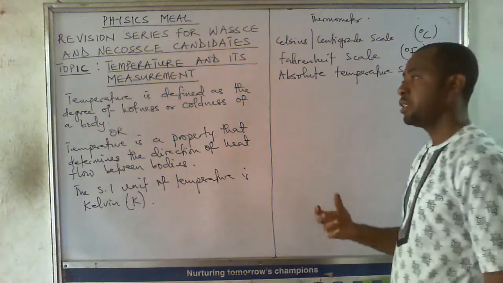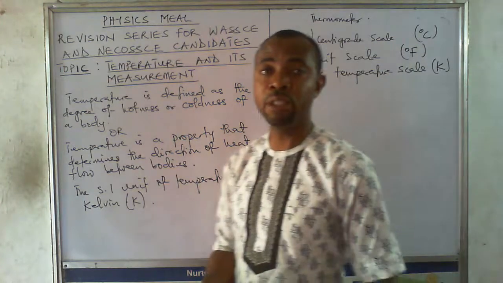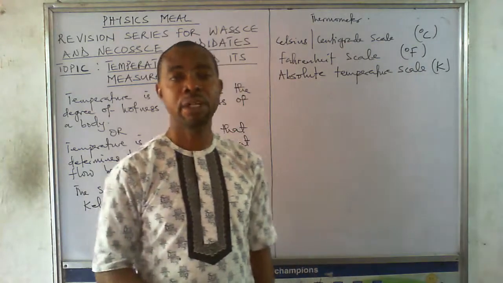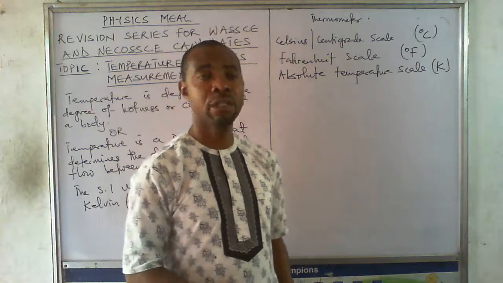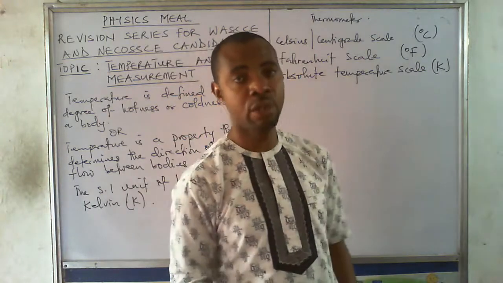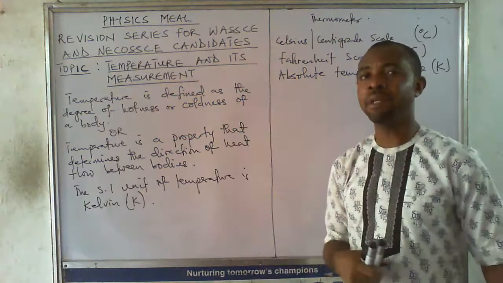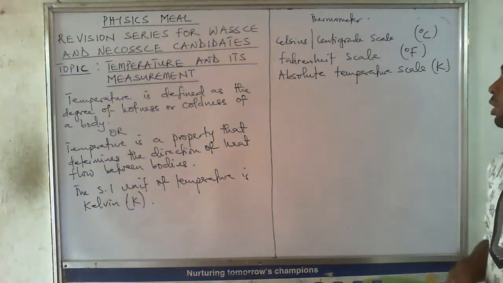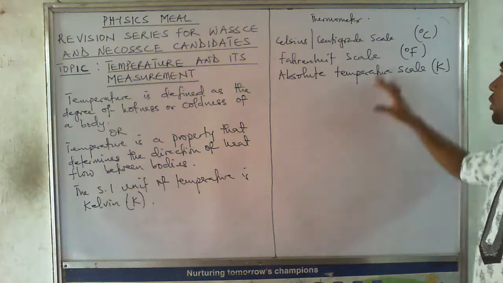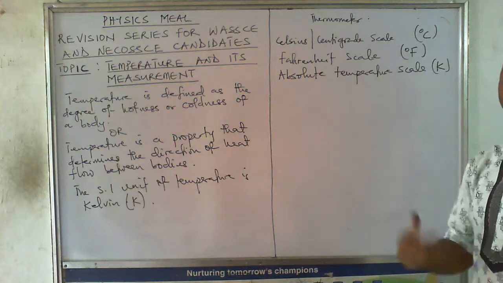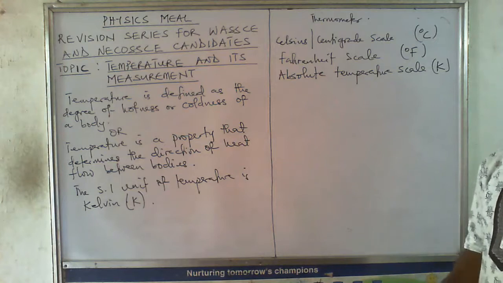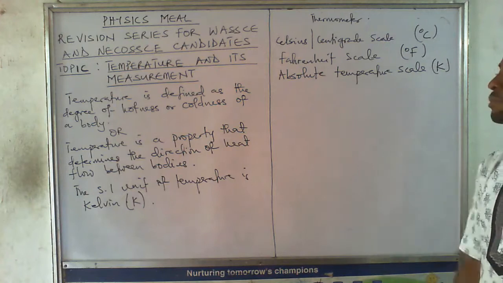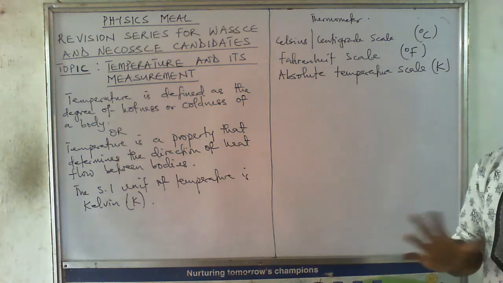Kelvin is usually a must whenever we are dealing with the laws of gases. That's the general gas equation, the Charles law in chemistry, the pressure law also. We must convert the temperature to what? To Kelvin. It is a must under those circumstances. But when we have temperature in Celsius, unless stated otherwise, we still leave our answers in Celsius when we are doing calculations in physics, except when you are talking about the gas laws.